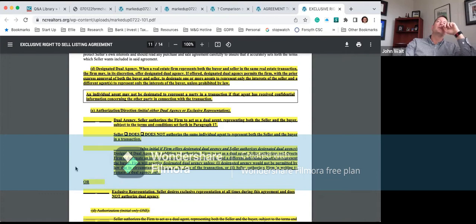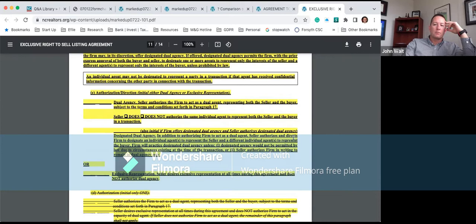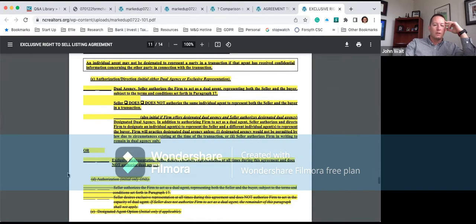You would need to do some kind of written agreement, I think, in those scenarios to change from a client who's directed you to designated agency, but say the other side is not authorized designated agency. Then, if both sides don't agree to it, then you would have to work it out, some form or another, so that they both have agreed to the same thing. So just understand those conflicts can come up. Honestly, they could have come up before. So these changes don't necessarily exacerbate that, but just be aware of it, especially given the new direction component right here. And then if your seller doesn't want dual agency, they just initial right there.